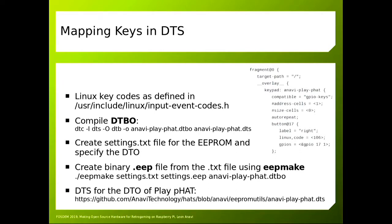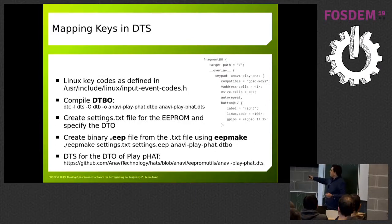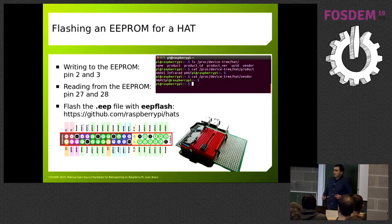After creating the Device Tree binary, you have to create a specific binary using a bunch of tools that the Raspberry Pi Foundation hosts on GitHub, so you can make an EEP file that is going to be flashed onto the EEPROM. Since this is a hobby project I needed something simple, so I created an add-on board attached again to the Raspberry Pi — the flashing is also done on the Raspberry Pi, attaching it to the primary I2C bus. After that, the EEPROM should be connected to those two pins and the Device Tree mechanism should work.